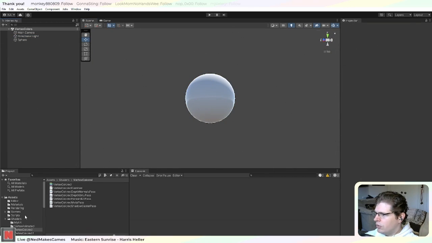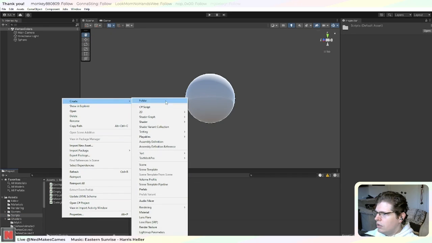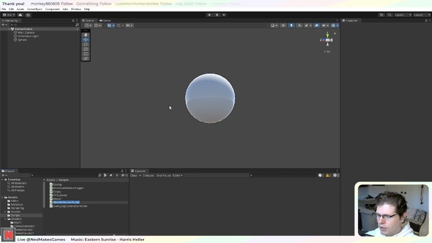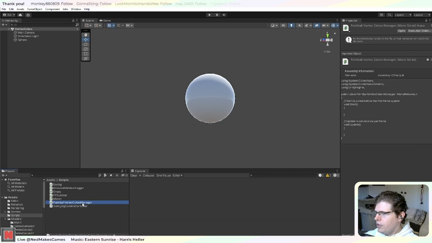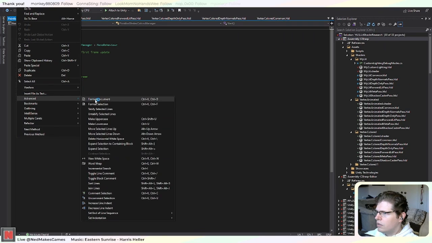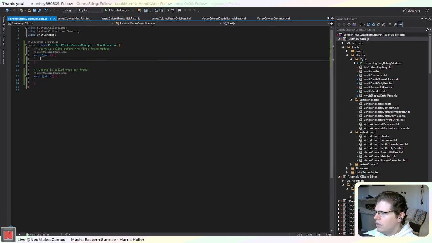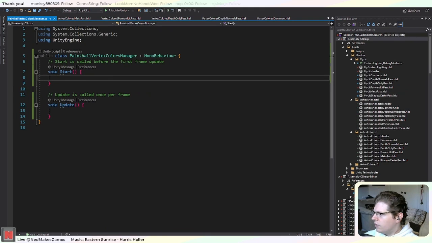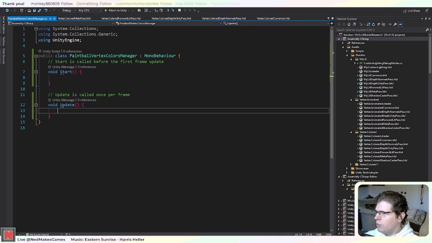So what do I want to call this? I guess Paintball Vertex Colors. I just realized I should probably increase the size so it's a little bit easier for you to see on stream.